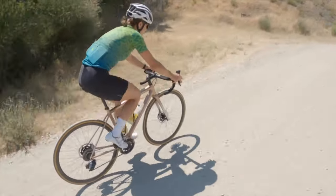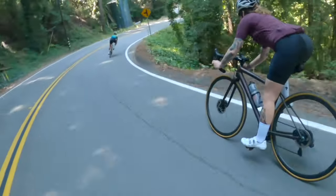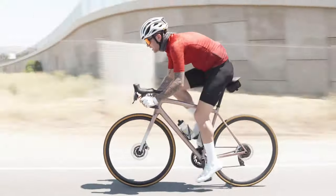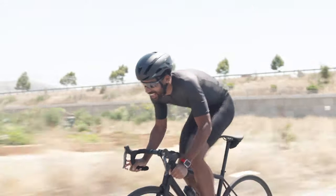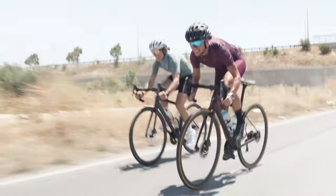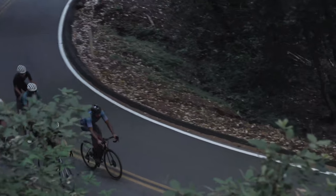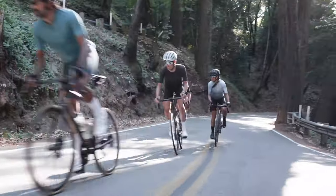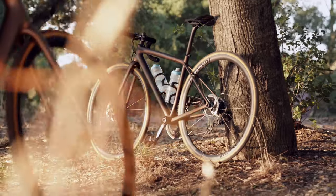Normally lightweight bikes don't give you confidence — you feel like you're going to break before a corner and back off. With the Ethos you don't have that. You feel more planted, you have better feel of what your tires are doing on the tarmac, and it gives you the confidence to go faster. That means on the uphill you have a bike that's snappy and unbelievably fast, but when you reach the top it becomes a beautiful downhill machine — all of that in a classic package, which is very unique to the market.